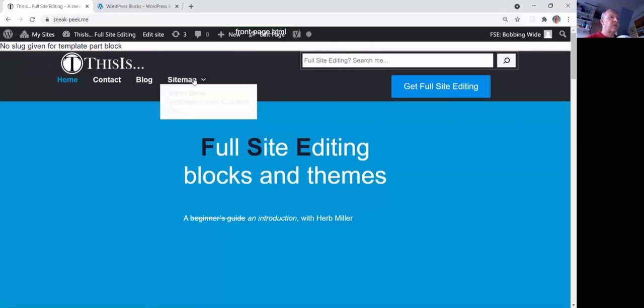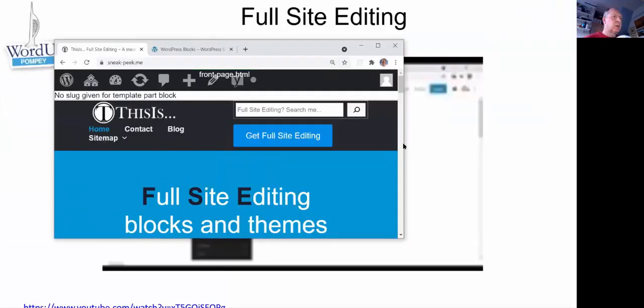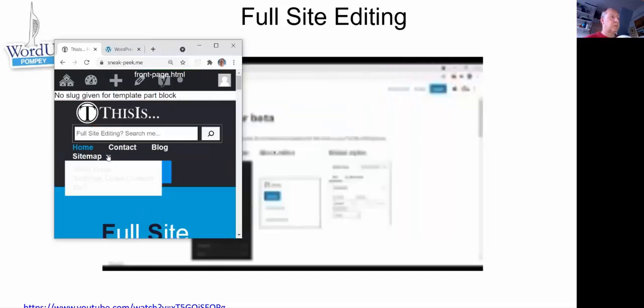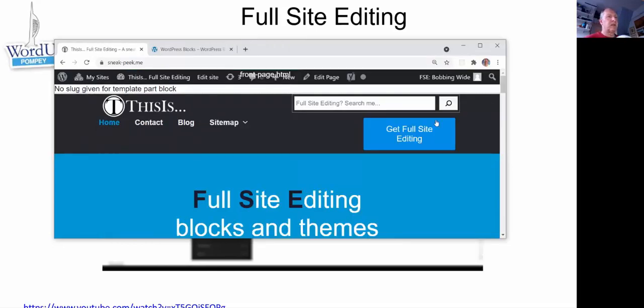In a future version, not in this version, there will be hamburger menu capability, which is what you're probably interested in, and I think it will apply for any of them. And now if I go and do that, you can see that the menu is just wrapping around because I told it to be part of a column. So it's responsive in a way, but not necessarily the way you might expect it to be.